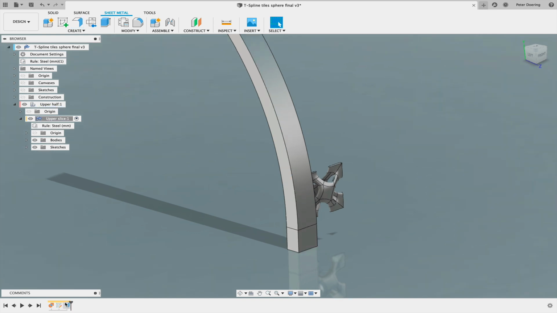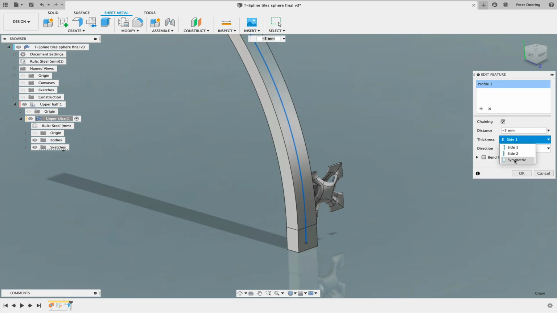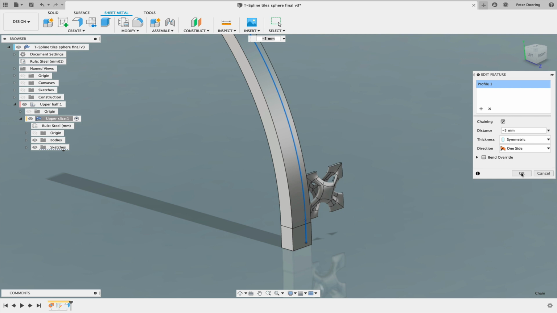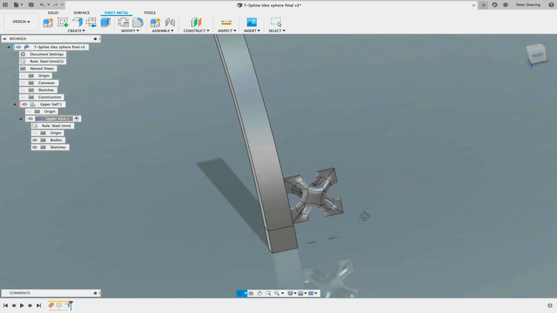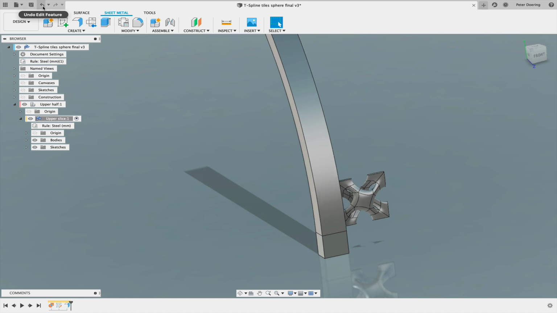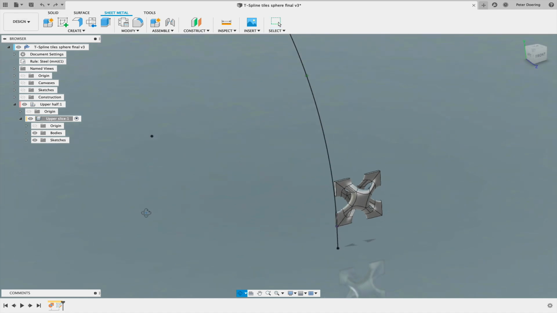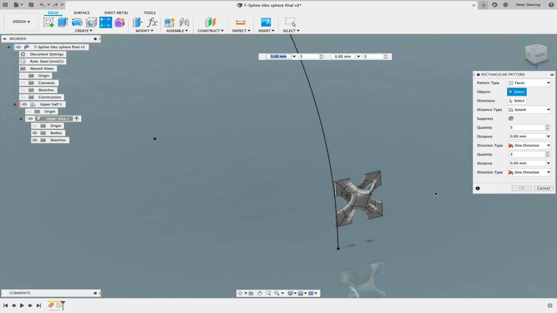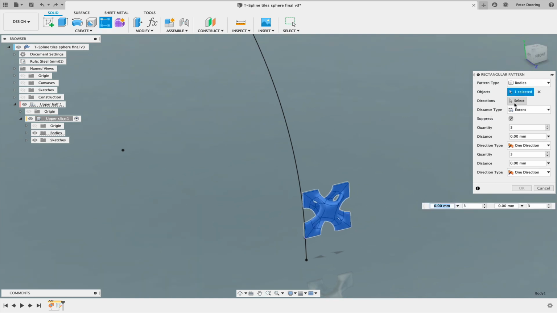Oops, I forgot one thing. I make this symmetric. Okay, and I need to undo that because I forgot something. I need to pattern my tile. So I want to pattern this body along this direction.